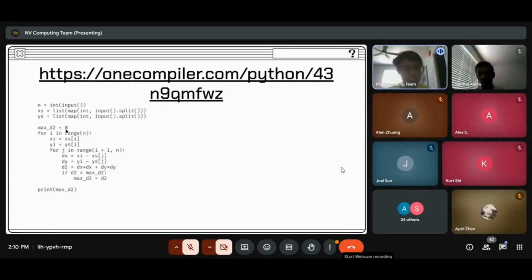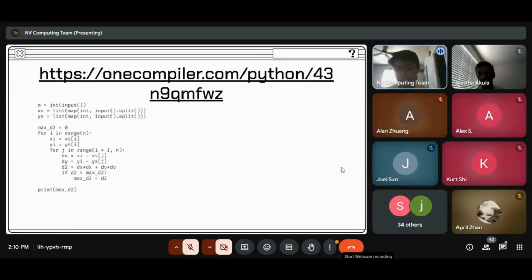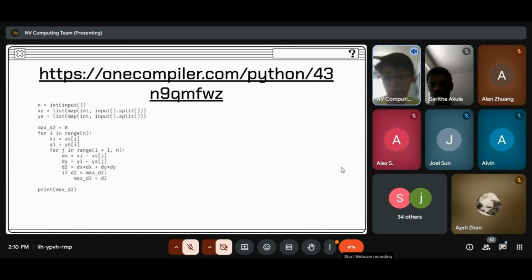So as you can see, there's two loops, right? Because we had to find a pair of points, so that's two. So here, first of all, we iterate through range n. And we find a first pair of points. And then inside this loop, we also go in a second loop, and we iterate through j.